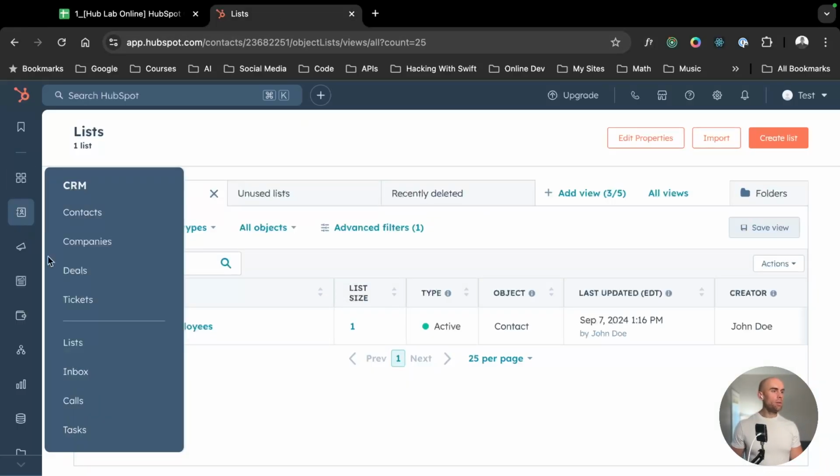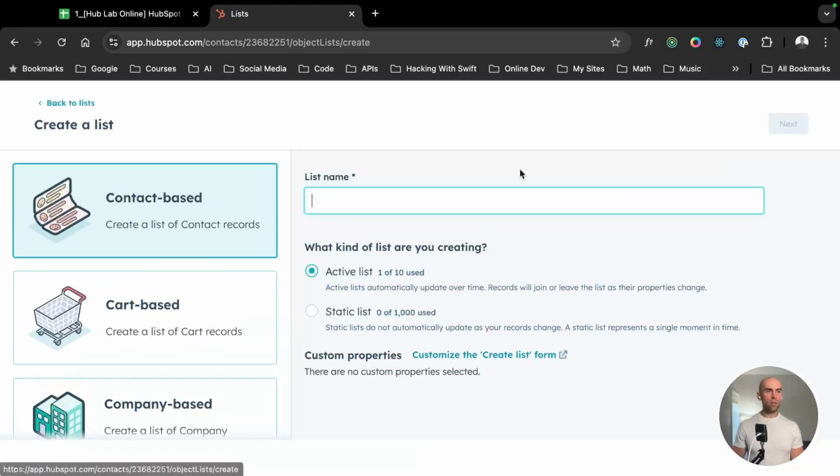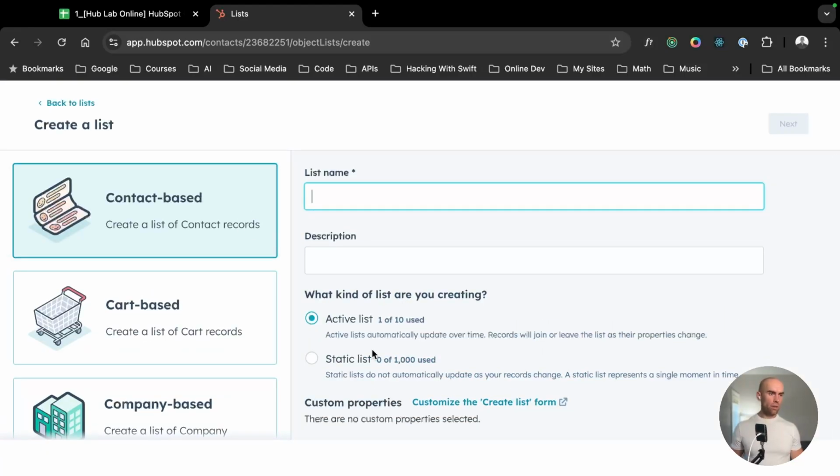Okay, not with HubSpot. With HubSpot, I could say, all right, I'm going to create a list. Now there's two kinds of lists you can create, active list and static list. An active list would be, for example, a list that is true at this very moment, right? So imagine that you own an apple picking orchard and you're creating a list of apples. An active list would be a list of fresh apples.